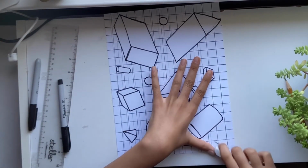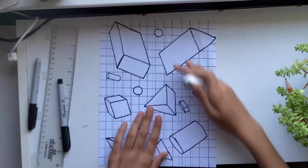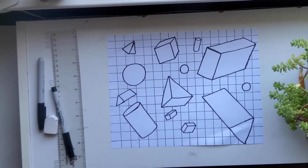Now it's time to start erasing the pencil marks. And you're done with the drawing part. Time to start coloring.